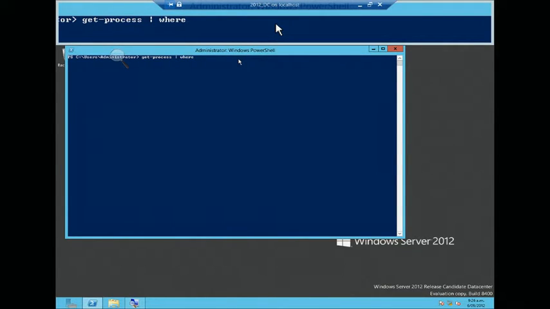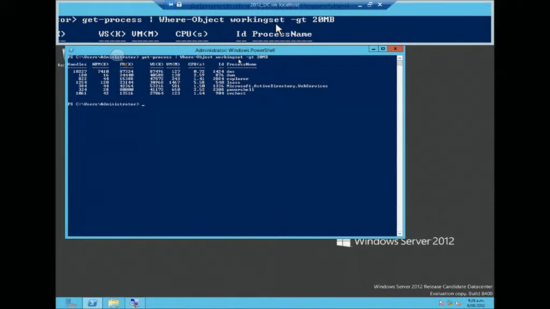Now, I'm enough of a geek that, yes, you could use an alias, yes I can. But basically all I need here is working set greater than 20 megabytes. Okay, that's it. Again, obviously I can still use the Where command for that. And that's going to give, I've got a few apps, a few things running on that. The results in and of themselves aren't the big thing. But that's the syntax now. Okay, so again, if you compare that to, for those who've been doing it in PowerShell 2.0, that same command works, but it just looks a little different.